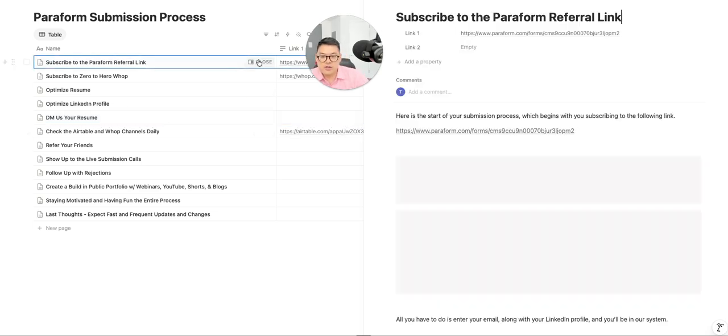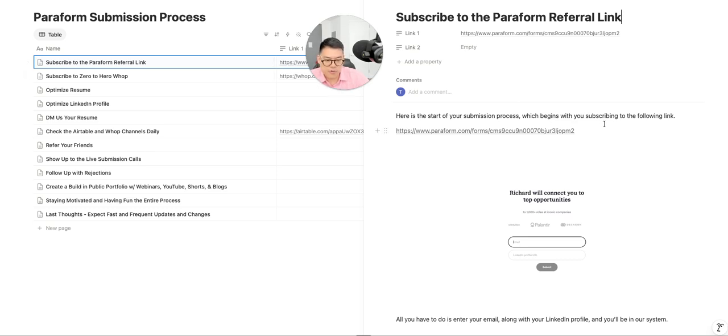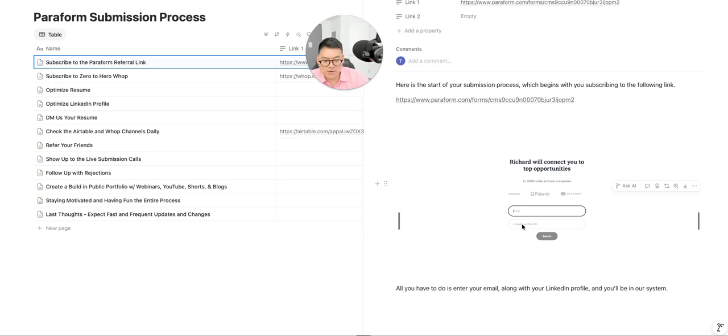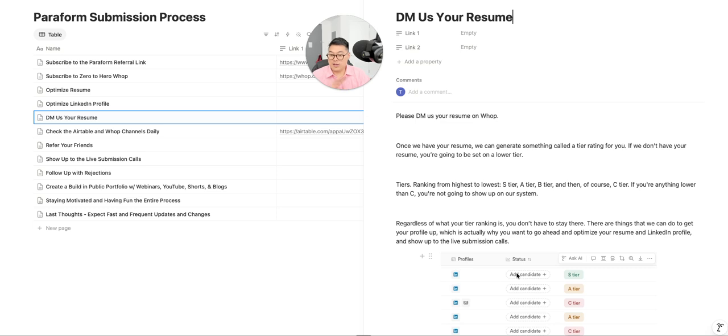If you notice in the referral link, this is something that's very important. In the referral link, it only asks for your name and it only asks for your LinkedIn profile. We actually don't have your resume. I don't know why, hey, don't kill me, I don't know why in the form there wasn't a slot to attach a resume. I imagine that feature is going to come very, very soon. But like why there wasn't a feature to just upload your resume as a PDF, because as a business right now, it is very tedious for us to go through and collect this manually. Trust me, it pains you, it annoys you, it does pain us, because time kills deals.